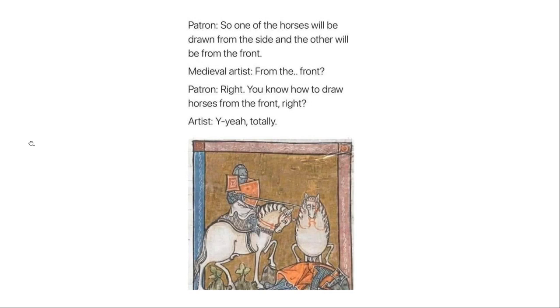So I'll end this portion of this video with this quick meme or joke. Whoever's in charge says, one of the horses will be drawn from the side and the other one will be from the front. He's trying to hire someone as an artist to do this painting. The medieval artist says, from the front. And the owner says, you know how to draw horses from the front? And the artist is like, yeah, totally.